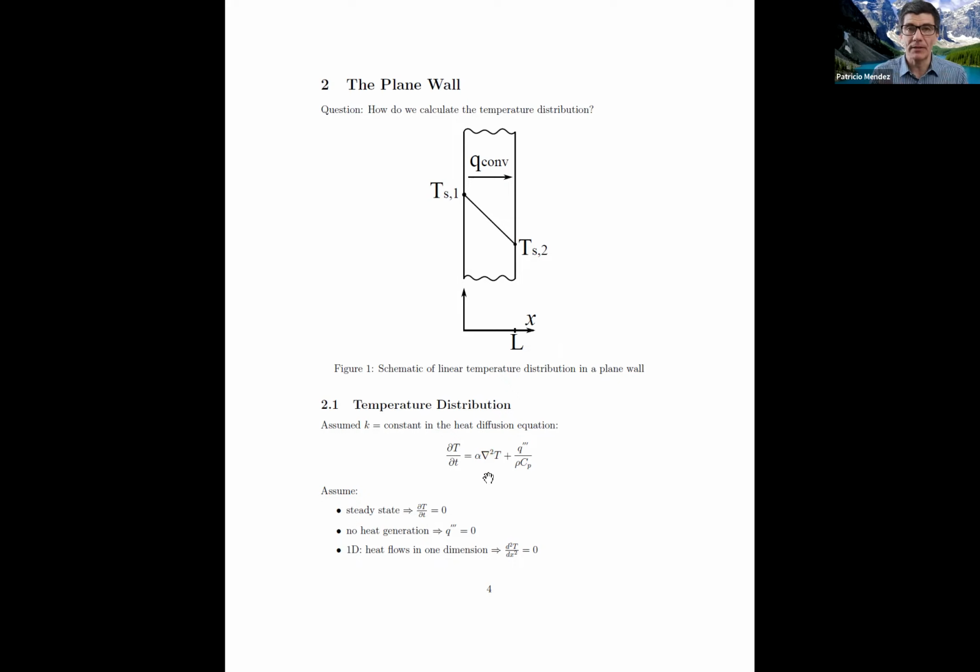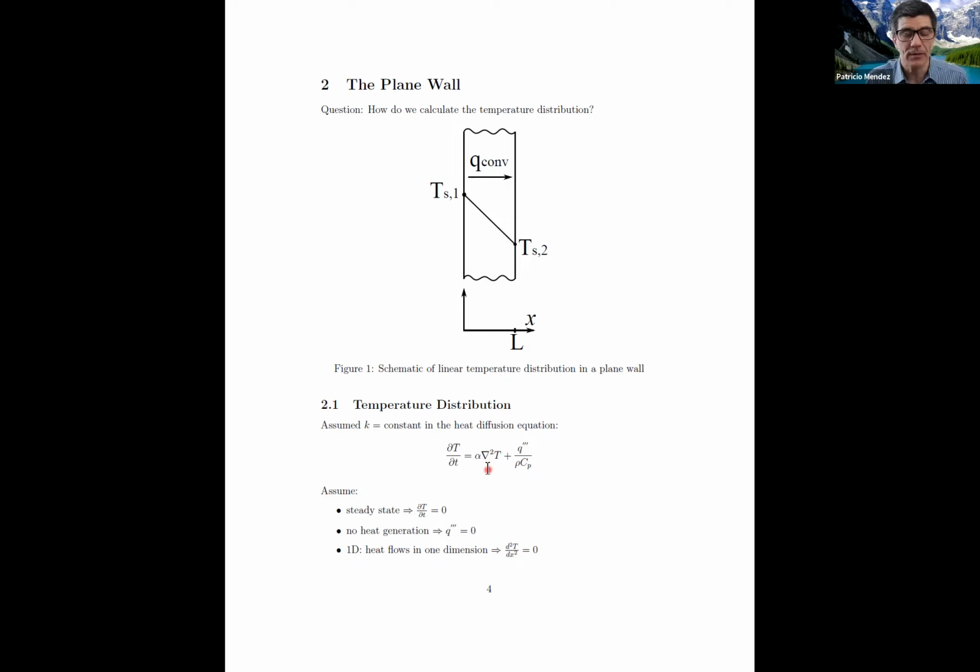So for the particular case of the wall in steady state, this term, the transient term, the derivative of temperature with time, is 0 and goes away. Also, we're going to consider the case in which there is no heat generation, although if we want, we can. And if you look at the book, they look into the plane wall with heat generation. But let's go one step at a time. So we're going to take this term off too. And we end up with the Laplacian equals 0.